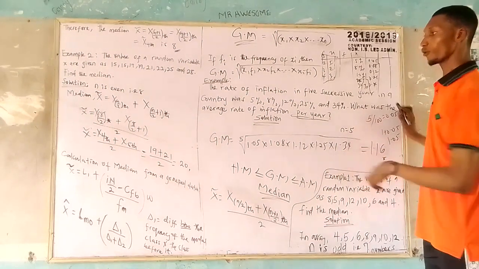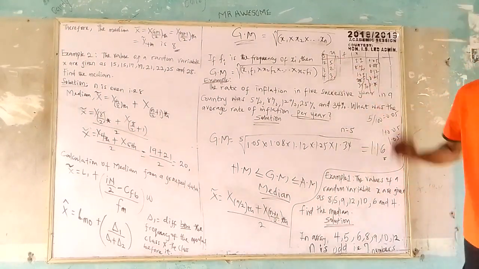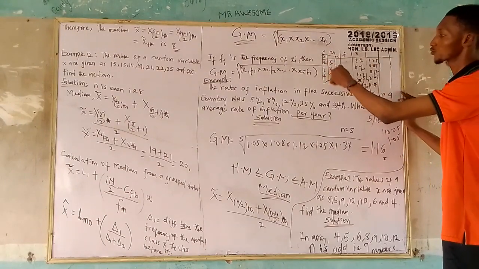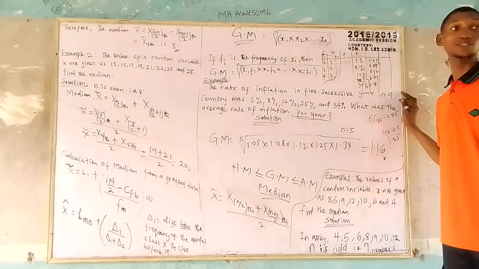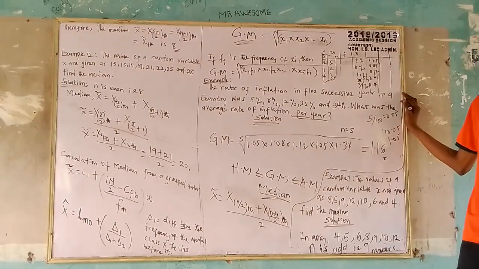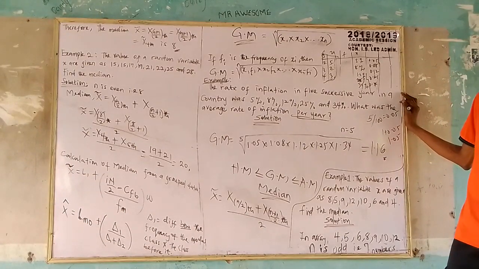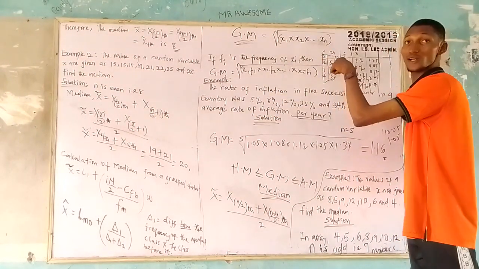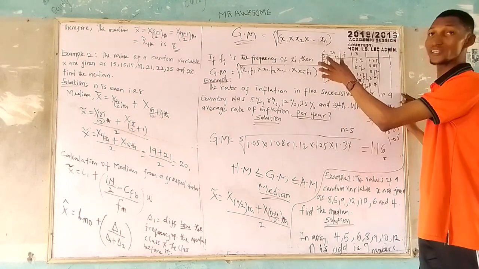But imagine you have to find a question like this, with frequency and the marks part. You have 2, 5, 3, 2, 4, 10. Say find the geometric mean. You are not given any time, right? So you assume the time is 1. You are not given time, so you apply the formula. That means we say this F1 is for X1, right? So as you find the geometric mean, what will be the answer?